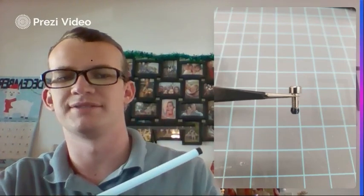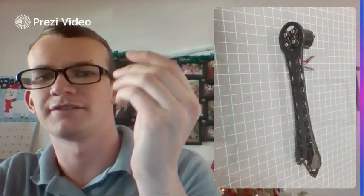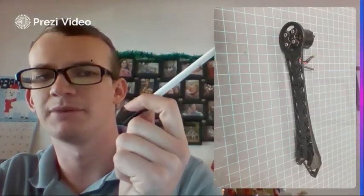And that will just, as it's screwed in, help pull it through all of the threads of the screw and keep everything secure. So once you've done that with one motor, you'll continue to do that with all 4 of them. And here's kind of what the motor should look like at the end. You've got your 4 screws. I use Loctite on all of them, attaching the motor to the motor arm with that motor mounting plate on the bottom.